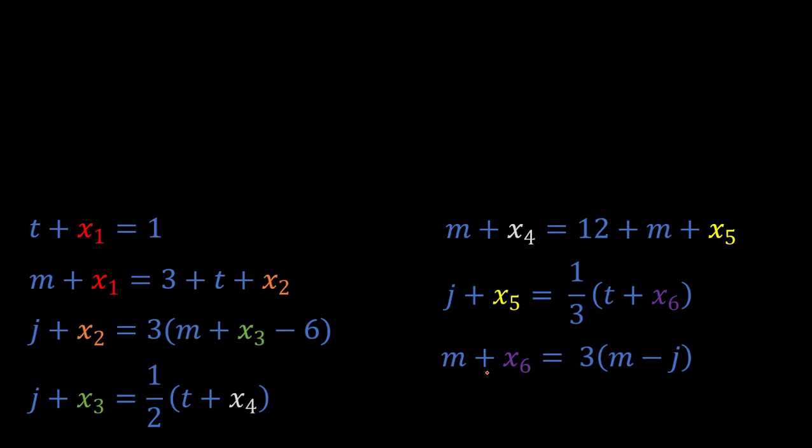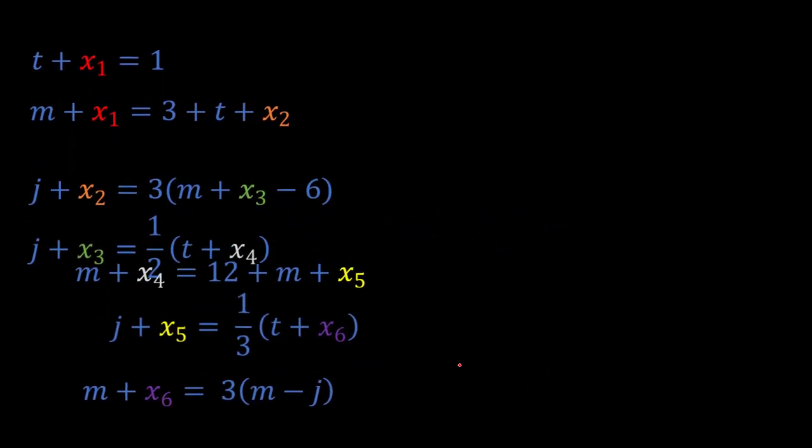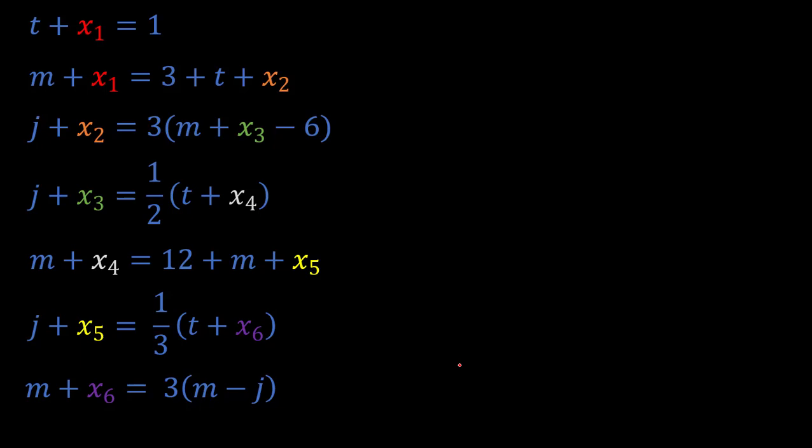So here are the equations we're going to work with. We're going to start from here, but first let's reorganize these a little bit, move some things around, and straighten that out. And we're going to start down here with our bottom equation, m plus x sub 6. We're going to solve for x sub 6 so we can plug it back into here. Then we're going to solve for x5 and plug it back into here, solve for x4, plug it into here, solve for x3.